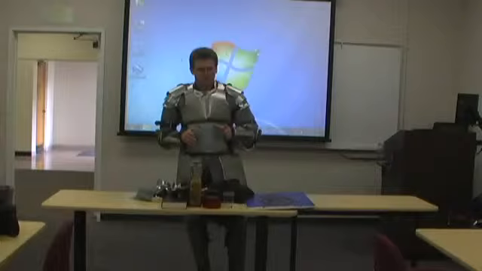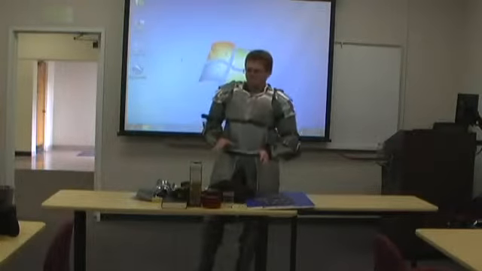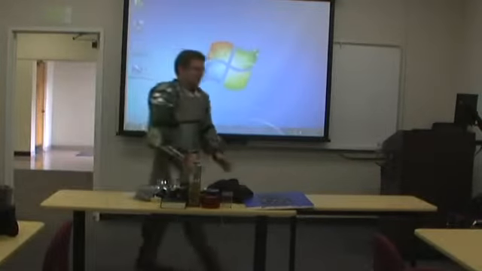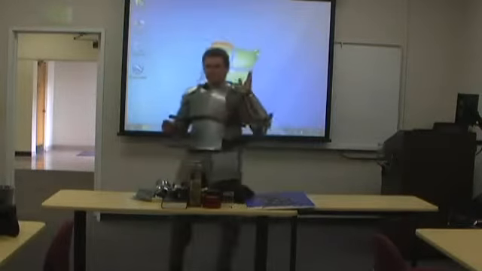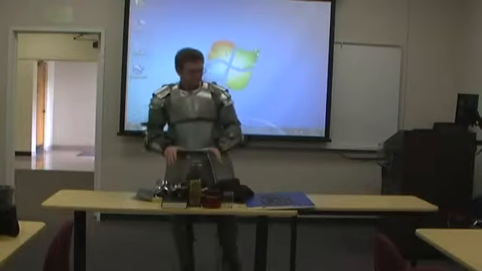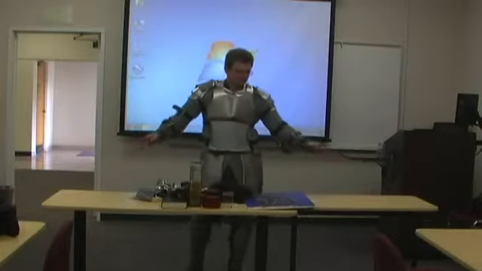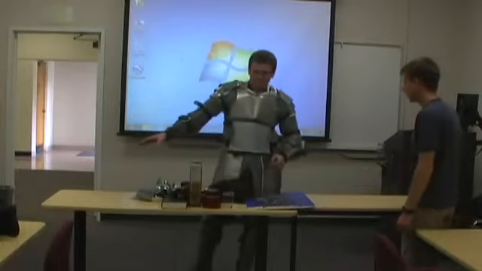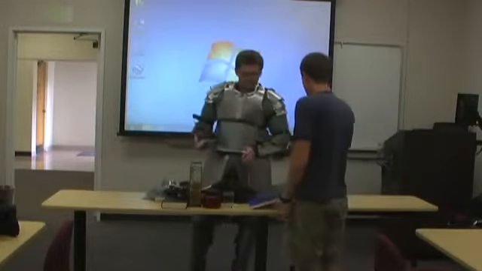Now what I want you to do is one person come up at a time and select one of these things and put it in something you would find either in a manor or something you would get in a city. Okay, so let's start from my left. You come up first, just select one of these items and put it over in either a manor or a city. Which side is manor and which side is city? This side is manor. I forgot to get the cards to have them labeled, but this side is a manor, this side is a city. So just one of these items, and where would you find it?